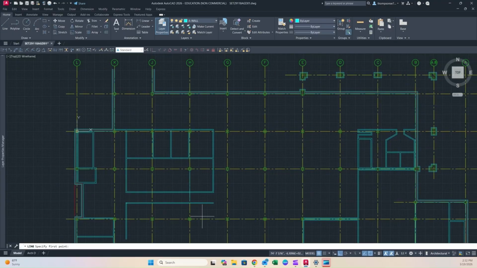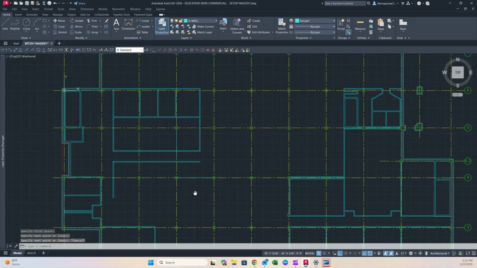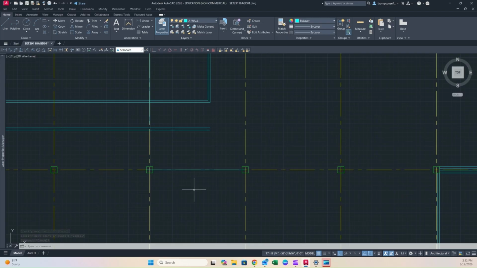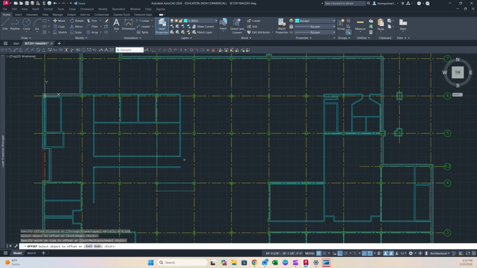I'm going to draw my little construction line like I always do. All right, did that make a straight line? I'm not sure. It did. Okay. So it has us putting the outside of that wall at 4'9 3/8". So I'm going to do my offset, 4'9 3/8", and that's going to be downward. And it has us just aligning that once again to this wall up here.